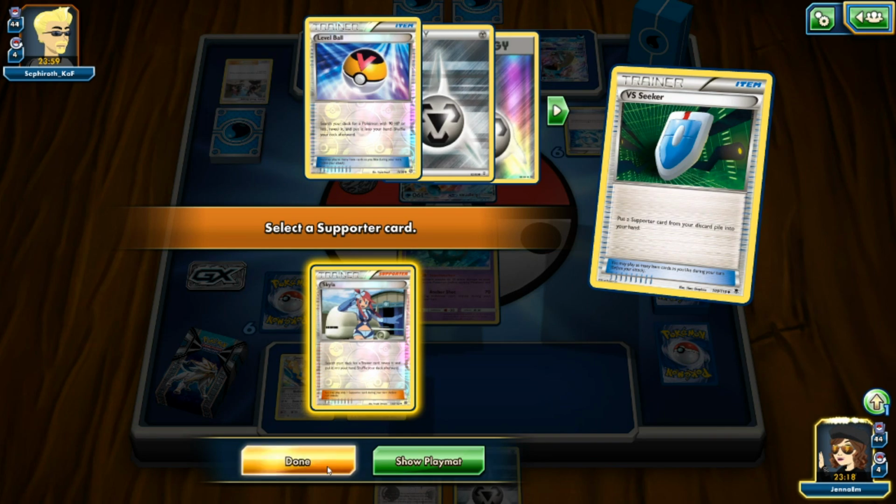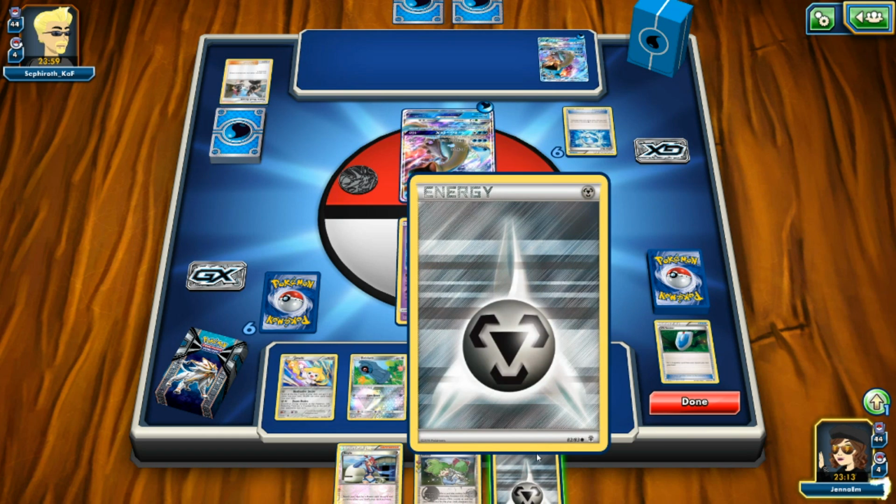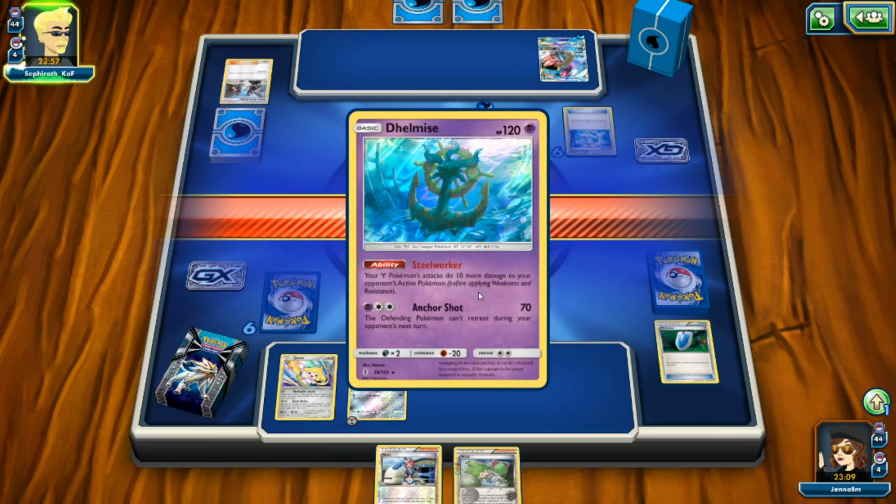Skyla again. Reverse holo Skyla. She's coming back into our hand. And I think I'm going to just start powering up this Beldum over here. And I'm going to end my turn.